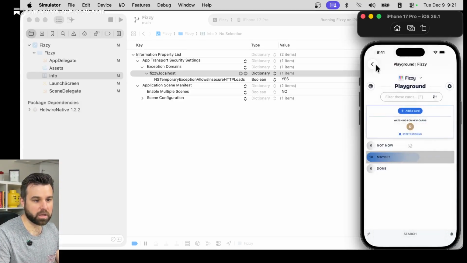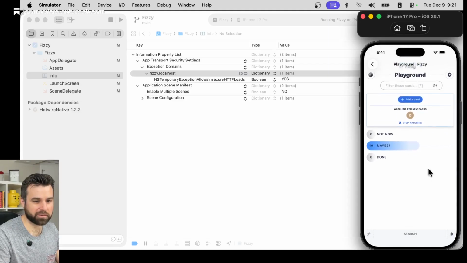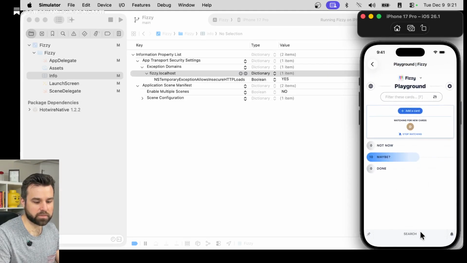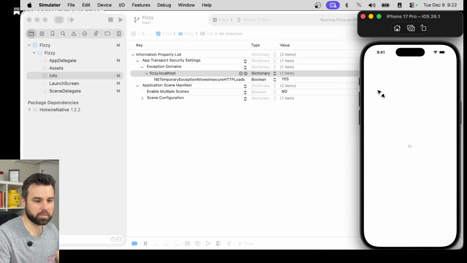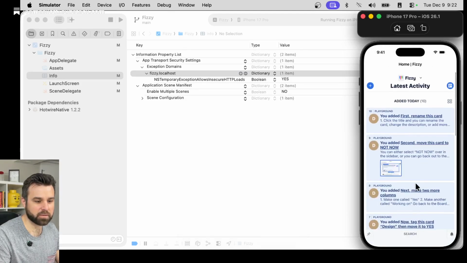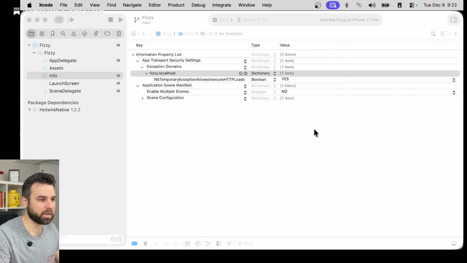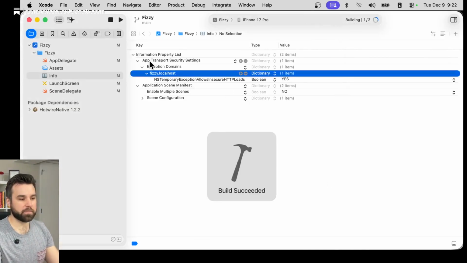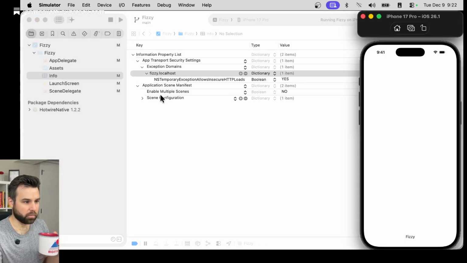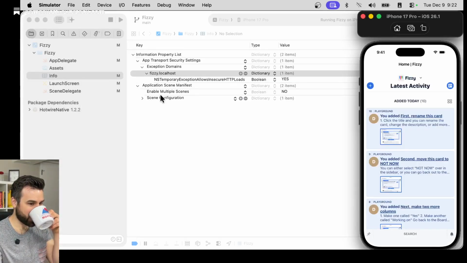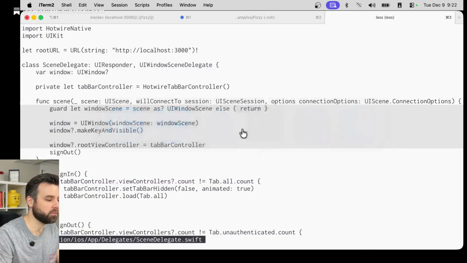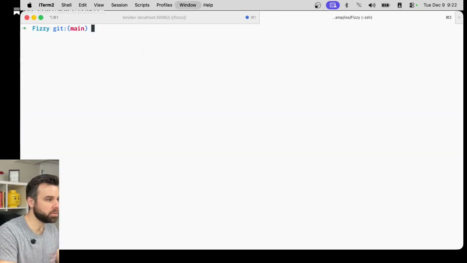So okay, we're in. We have now kind of the root screen. We have some search here at the bottom, our notifications. Everything seems to be looking okay, but if we go back, we're back in our sign-in list, which is kind of weird. So we probably want to clean that up. Let's run the app again and see what happens on relaunch here. Oh, that's nice. So it must have redirected us to where we were last.